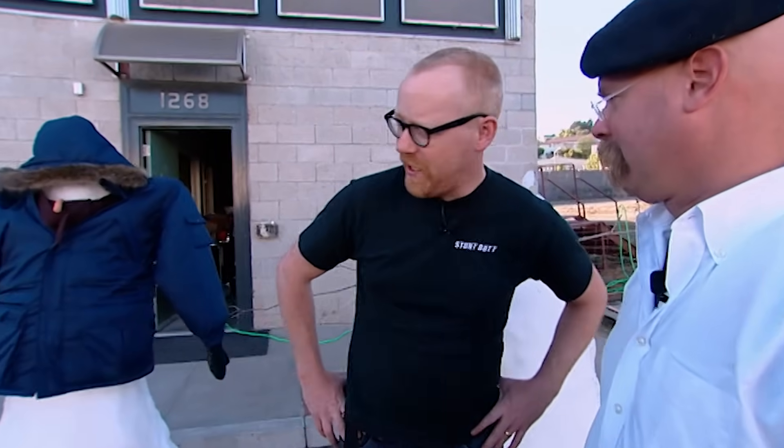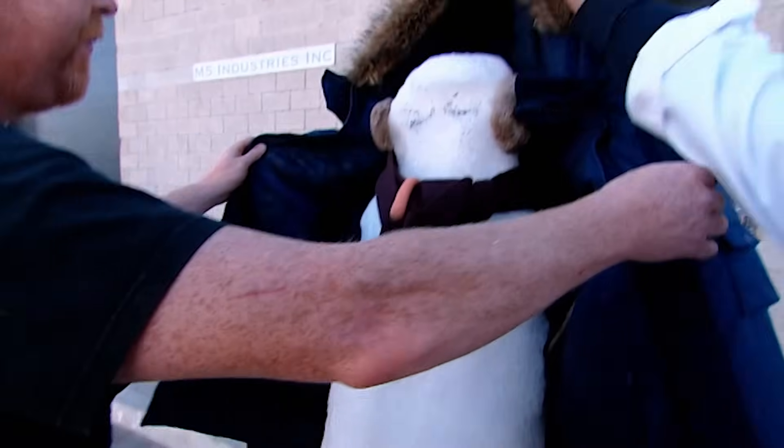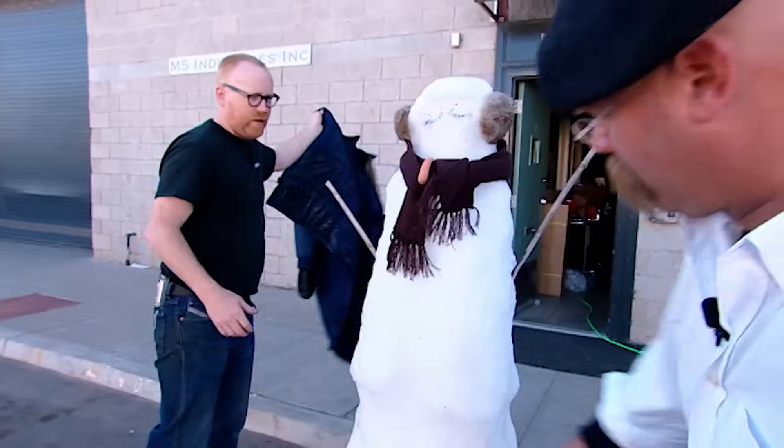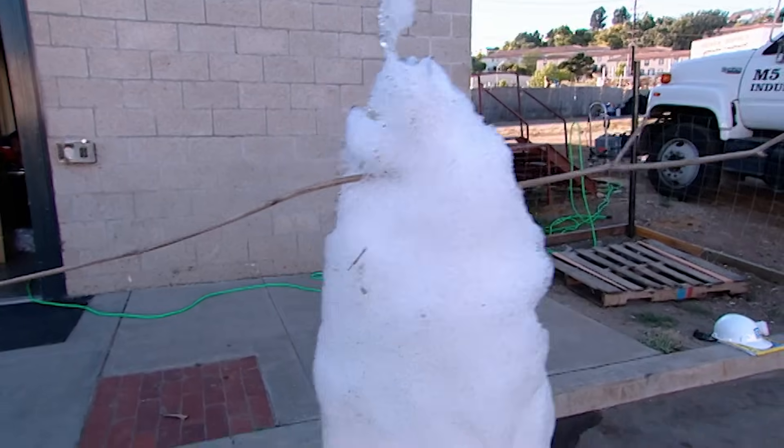Well, Adam, it's been five hours and 40 minutes out here and the snowmen have been merrily melting away. What do you think? Well, on the surface of it, without undressing your snowman, I think the myth is completely confirmed. A dressed snowman is melting a lot slower than a naked snowman — it's like keeping it in a cooler. Look at that — barely melted at all. You can see it melted a lot more where there wasn't a coat.